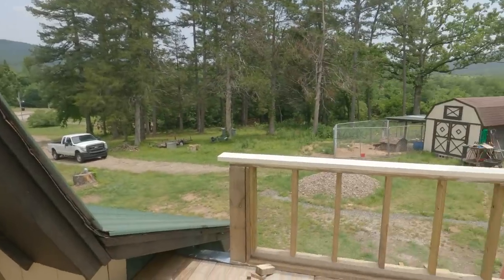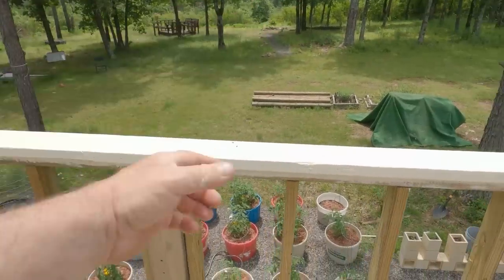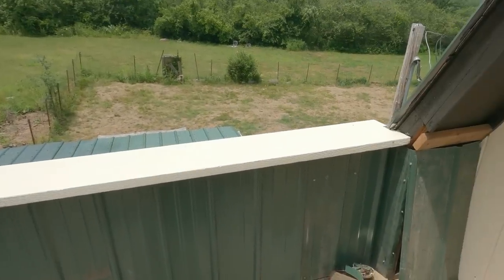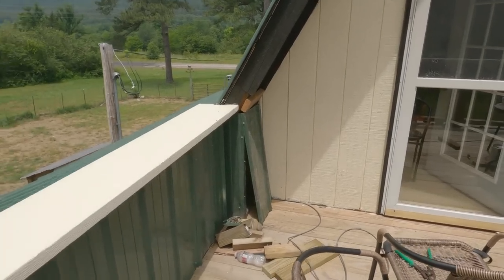I am out painting. No, I'm not going to film much of that, because ain't nobody likes to paint, or they sure don't like to watch it. But I'll show you what I got so far. Got the tops painted. Painted on both sides underneath that little lip. That'll be covered in black so you won't see it. Got this painted, as you can see. Same color as the cabin.